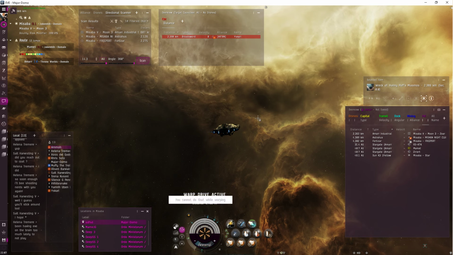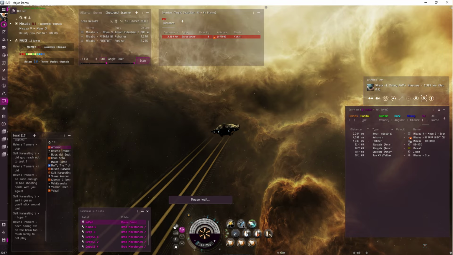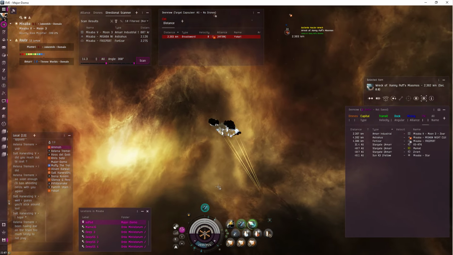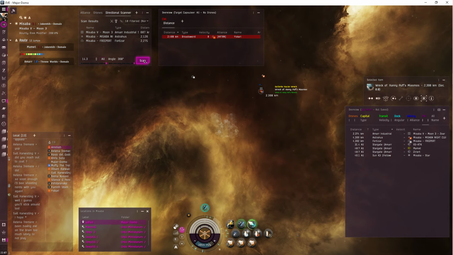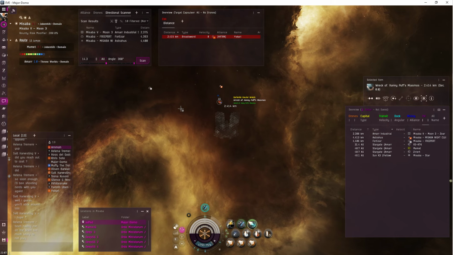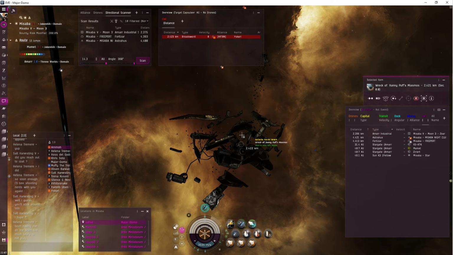Oh, cool. Look at that. I can cloak up right away. So cloak. Hits that. And probably don't have any combat probes. Alright, we are ready. Here we go.